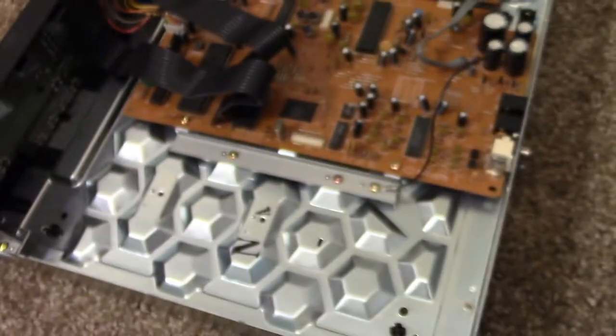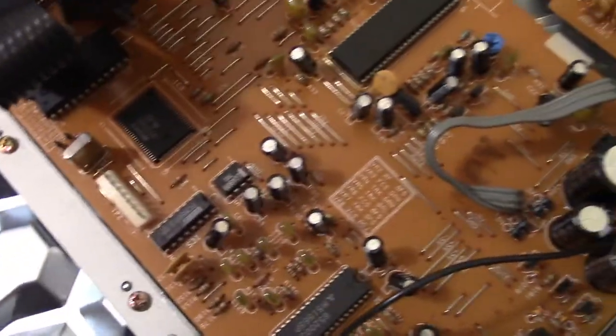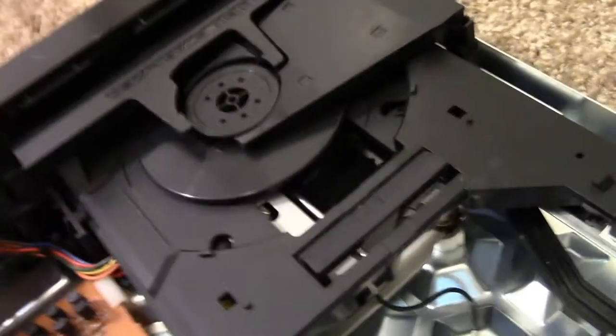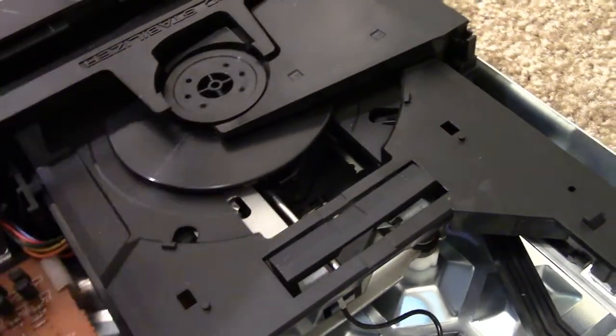So this is for, what, 1987? This is already how small they were able to get the boards to be for a CD player. There is some front circuit board stuff. And then we have the mechanism here, which I'm going to touch, is mainly plastic. It says disc stabilizer.